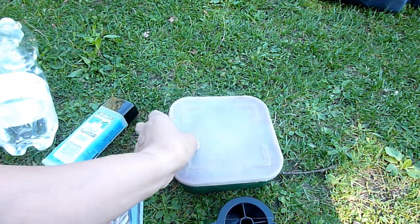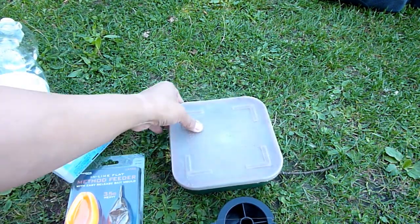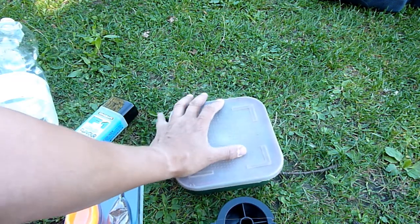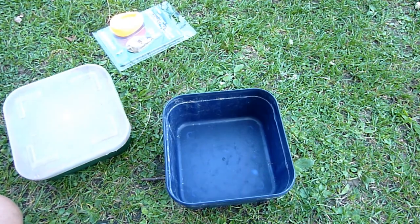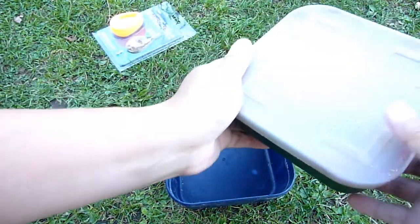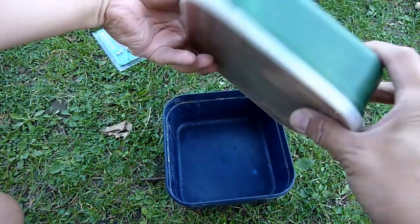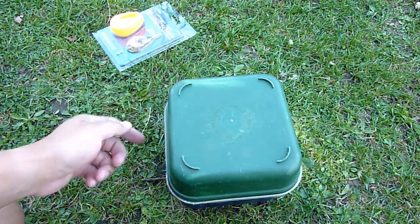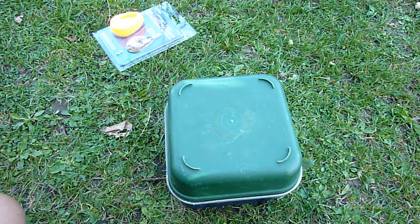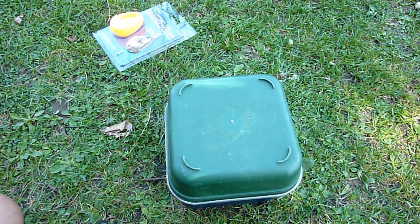In a minute or so, I'll put the lid on, drain the water off, and leave that to be ready to use in about 10 minutes. I'm going to keep all that flavouring, and I've got my lid on. There's holes in the box, so I'm just going to tip it upside down and let it drain. I'm going to use that juice on the bottom to make more traditional ground bait, because I'm not wasting any of that gorgeous flavour.